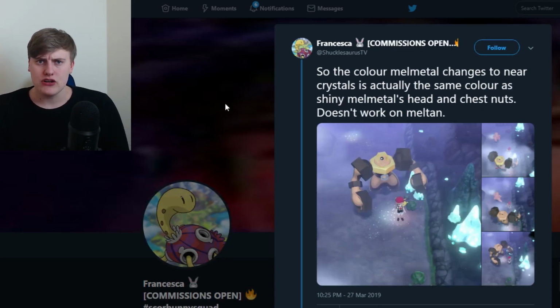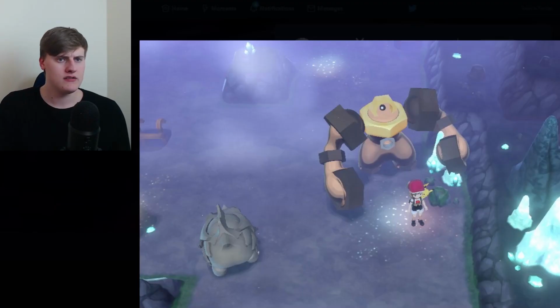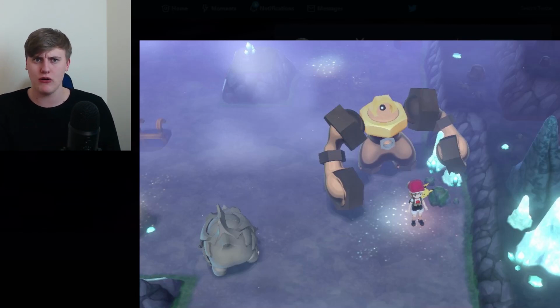Now this person here, Shucklesaurus TV, has actually done a test and made a really, really high quality, accurate visual for this actual effect. As we can see on this one, it's a rose gold coloured Melmetal. He's not that grey colour he normally is. He's kind of like this rose gold colour.